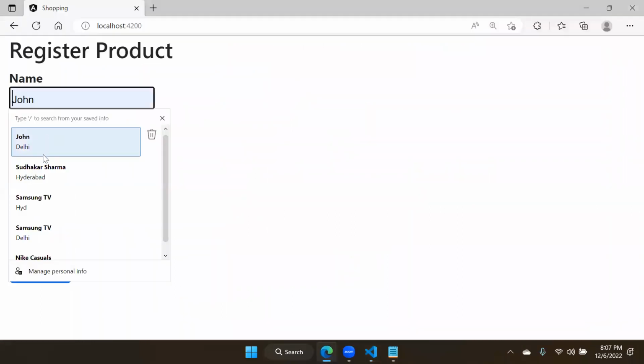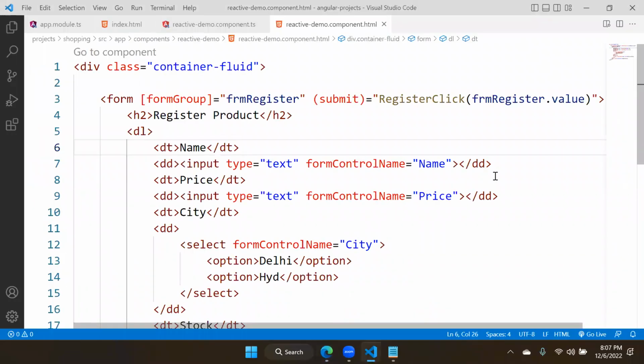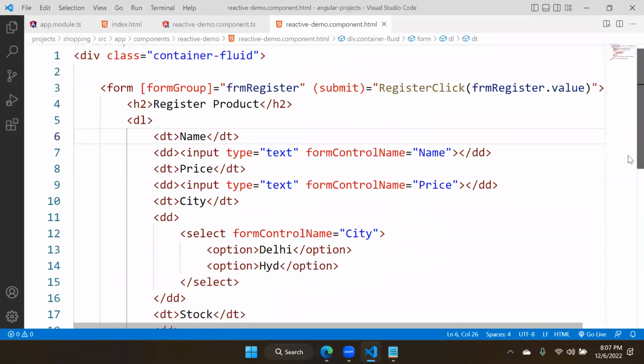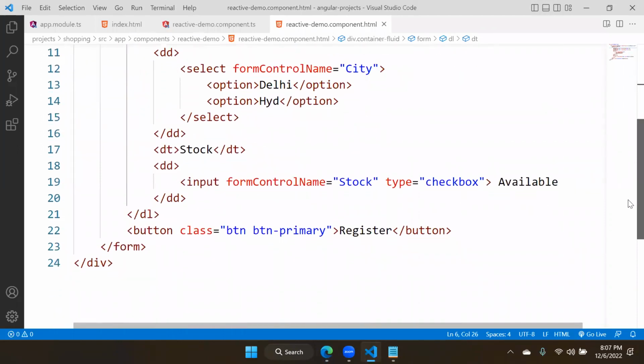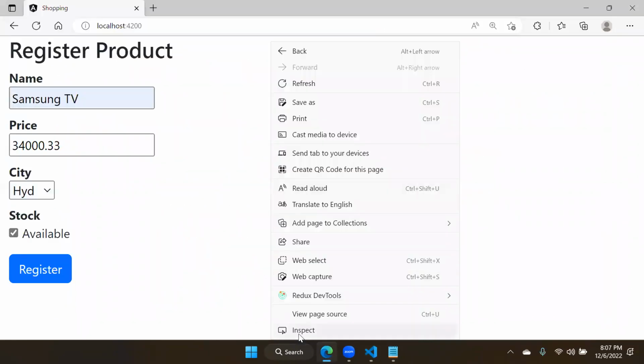Enter the name, enter the price, select a city, select stock, and register. On register click, it is not submitting the data somewhere. Let's check if any error is there.